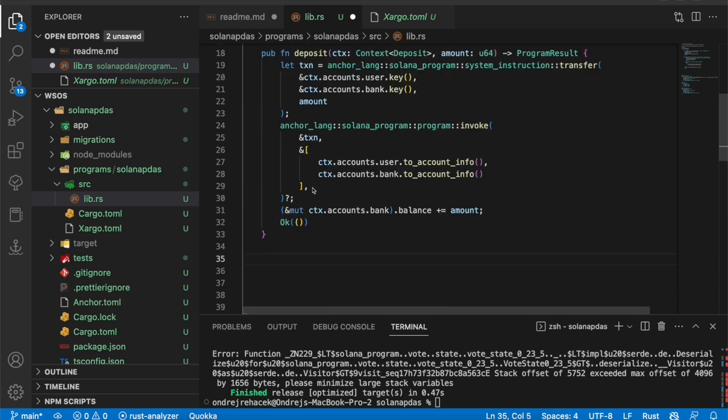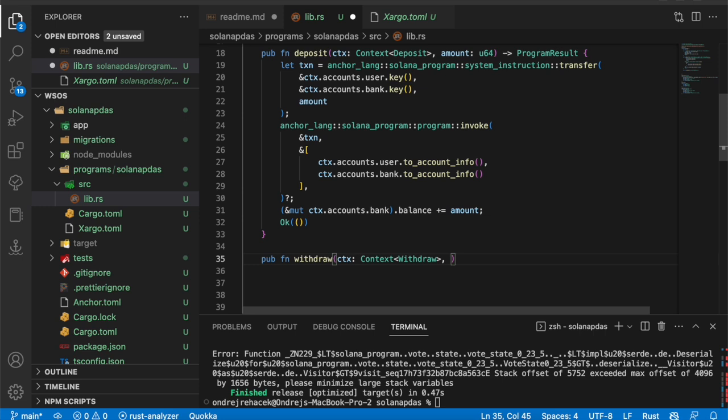So let's do function withdraw, and the process is pretty much the same as before. Context withdraw. And we also need to specify the amount that we want to withdraw.